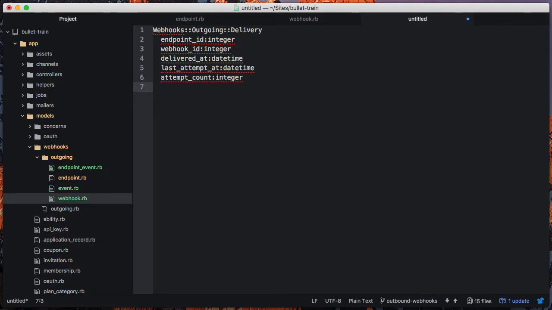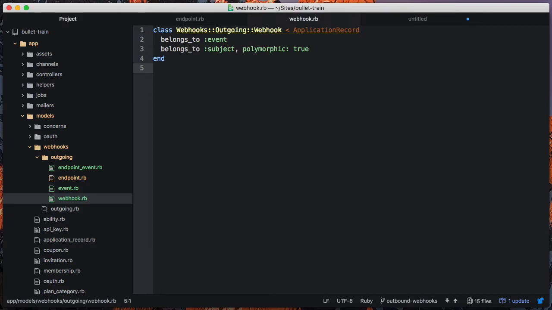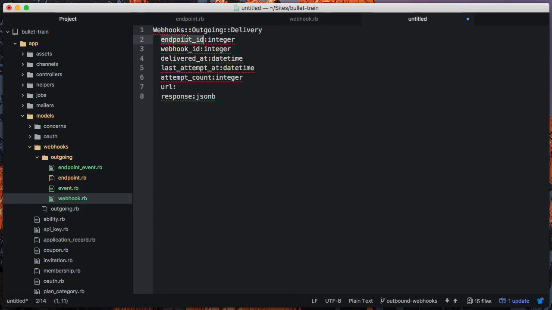Could say the response. Oh, I'm not sure I want to. Yeah, response, and I'll do it as a JSONB just so that we can stuff a bunch of stuff in there. But the point is that this is going to, oh, you know what, URL. So what we want to do is cache whatever the endpoint config is.